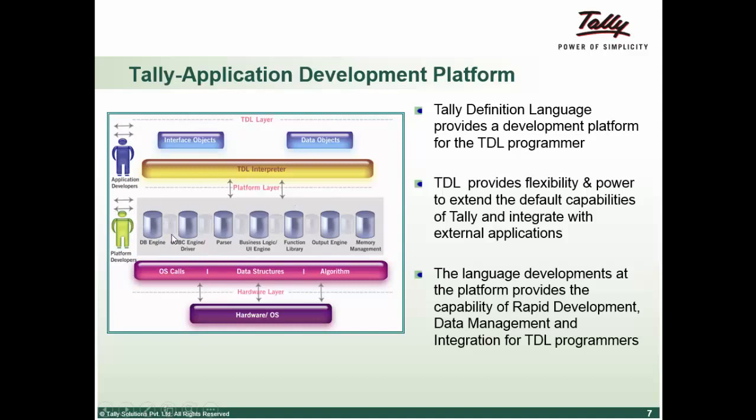At the platform, we have the DB engine, that is the database engine, ODBC engine driver, parsers, business logic and user interface engine, a functional library, an output engine, and the memory management. This platform is handled with the help of OS calls, data structures, and algorithms, where there is a hardware layer and there is a hardware OS. This is how this entire TDL works.